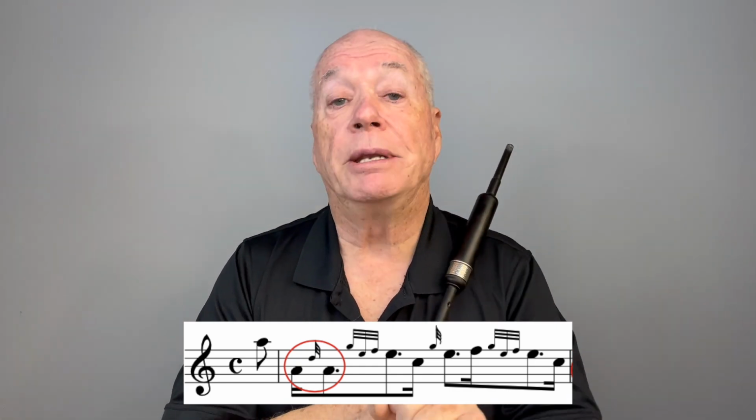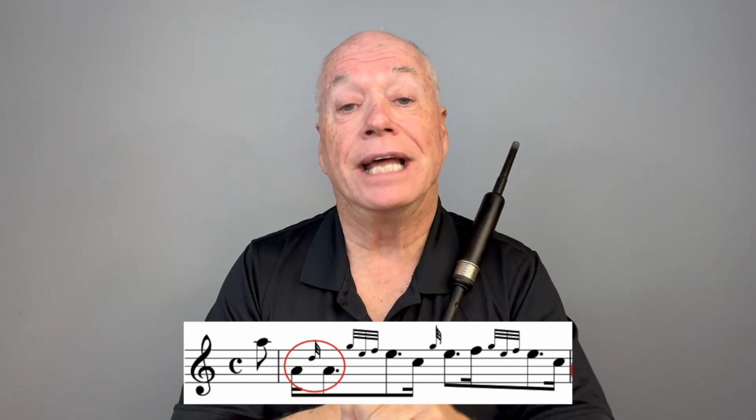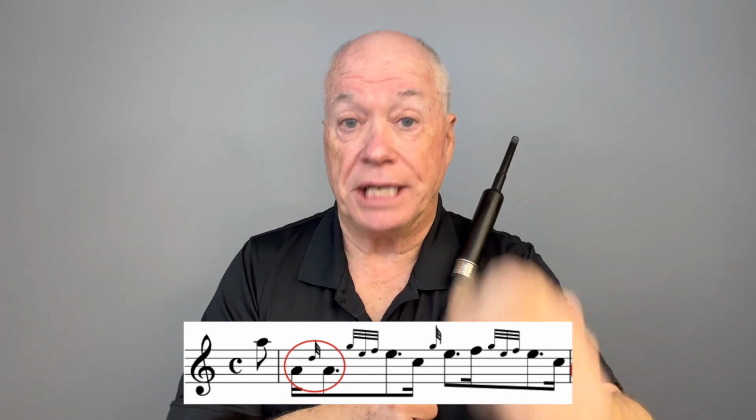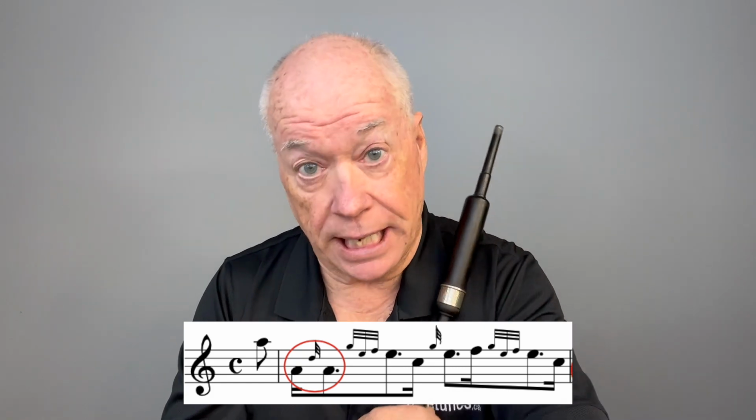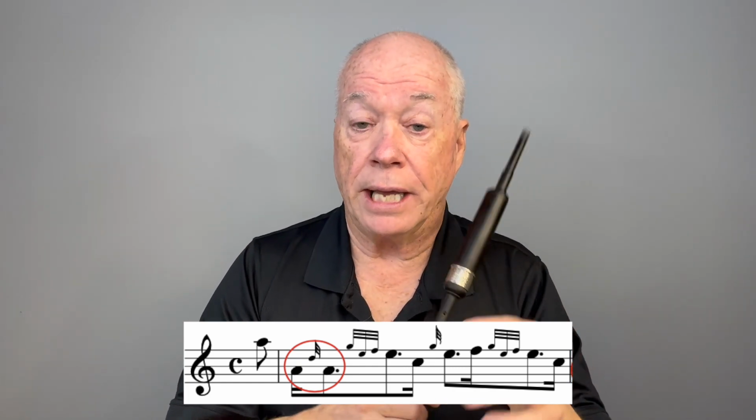Da da dee ga dee da dum ba da da da dee dum ba da dee ba dee ga dee ba dum ba da da da dee. Don't let it turn into da da dee ga dee da dee da da da da dee dum ba da dee da da. When we play like that, we put the D grace note on the beat rather than the very first low A. So, correct way of playing the first bar. Incorrect.